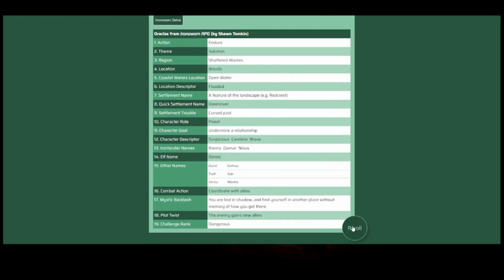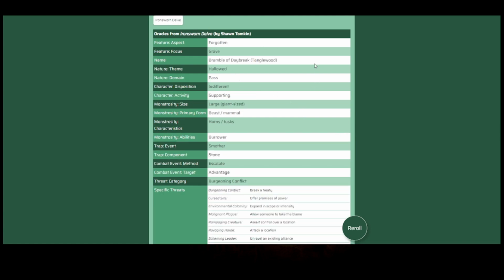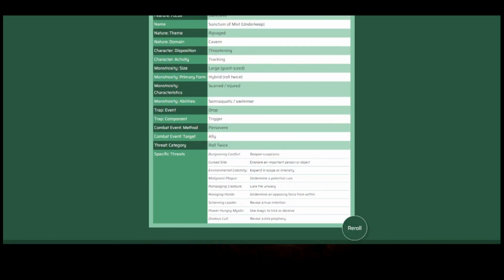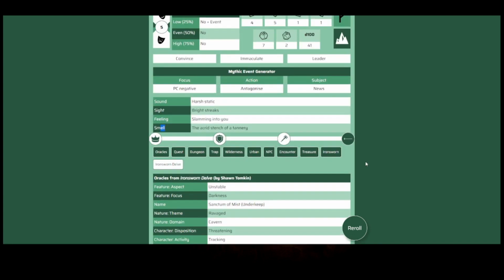Just by clicking here, you are going to roll on every single table that Ironsworn has. Even Ironsworn Delve, that is used for dungeon crawl in Ironsworn, so it's here too. So you can just roll here, and then you have the whole Oracle available in this website.